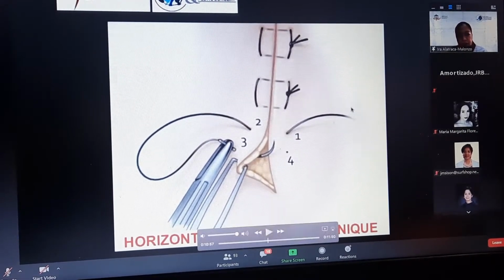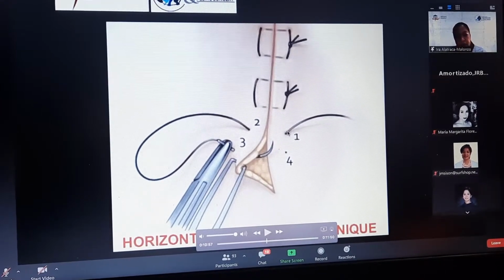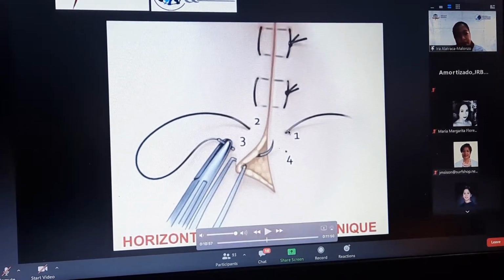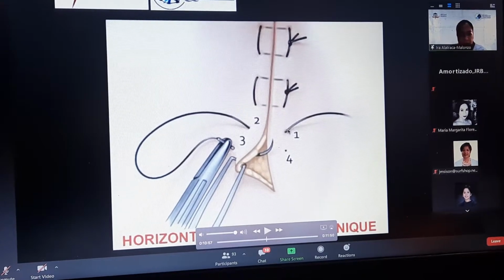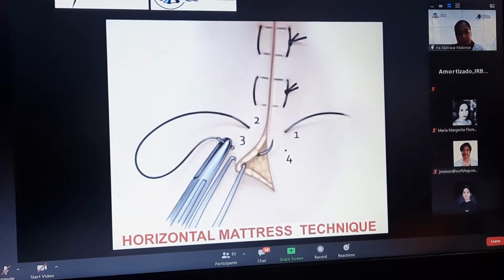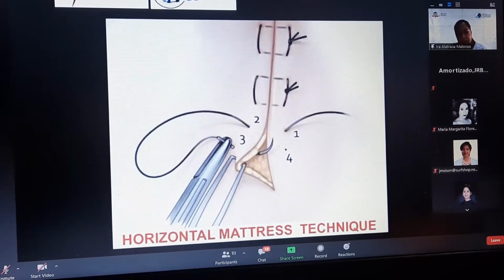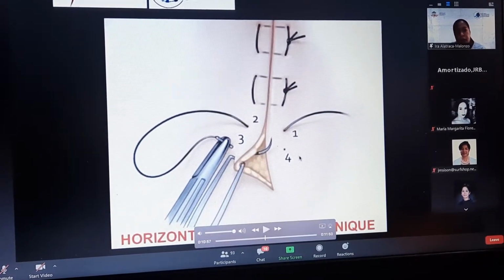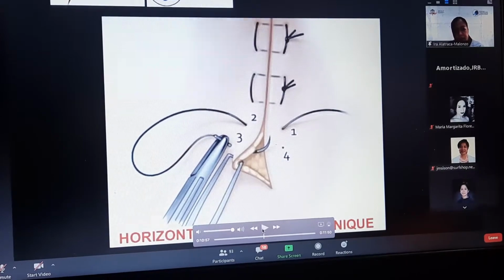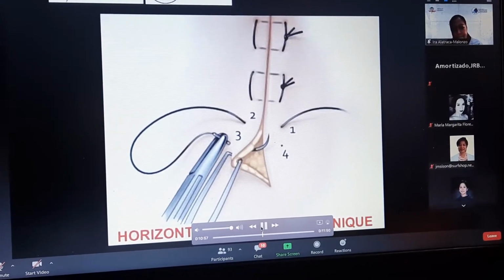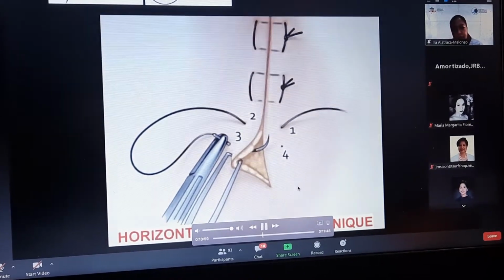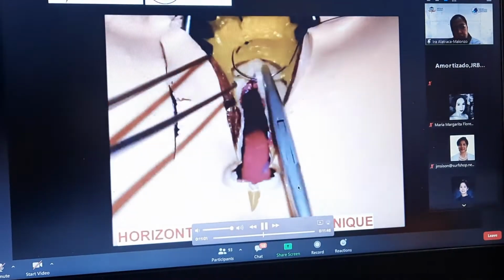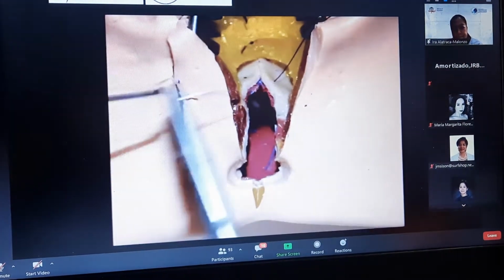So for horizontal mattress, these are our entry points. Enter superiorly on the right side end, exit superiorly again on the left side end, then go back. Turn the needle around and go back so that your sutures end up on one side of the patient. And proceed like so.